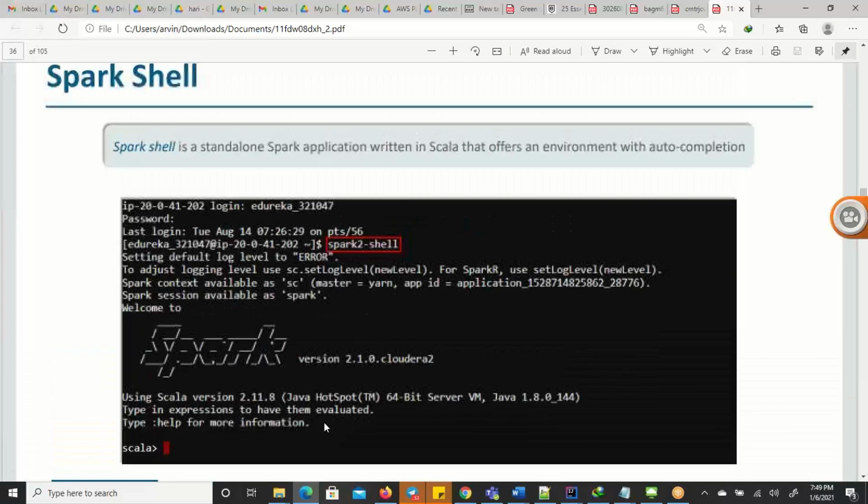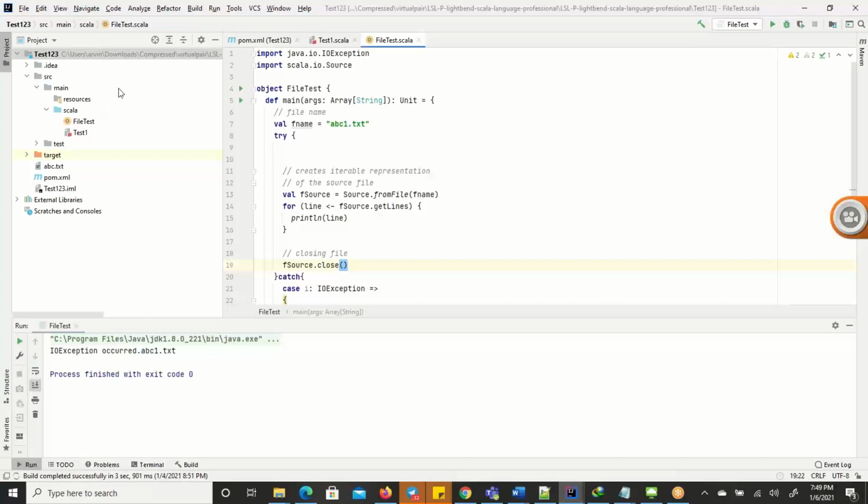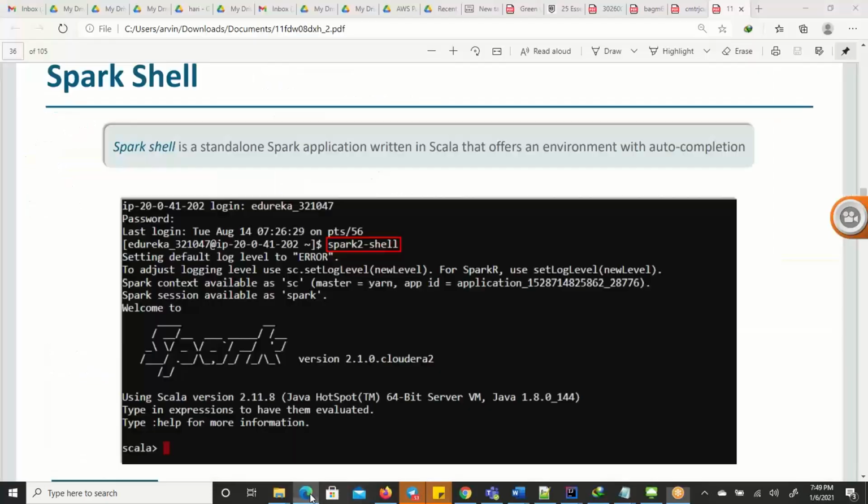Another way of writing a Spark program is in IntelliJ. I was already writing some Scala code here. Instead of this, I can create a Spark project, write the Spark project code here, then create a jar, and submit it on the cluster. So that is another way of writing the program.